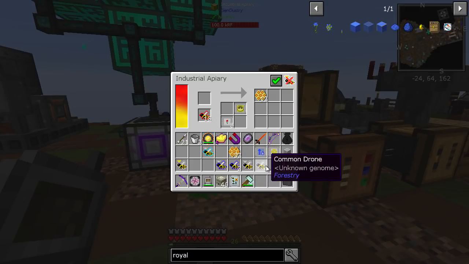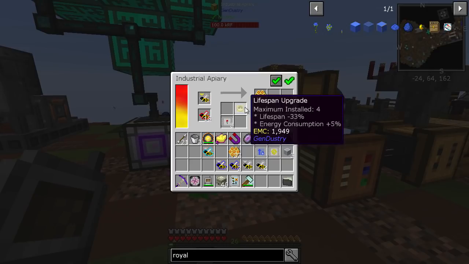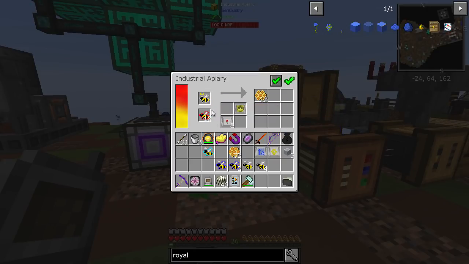You cannot breed with queens. You need princesses and drones in order to do that. And the way to get these is you get a queen and you put it in one of these and you breed it with just some drones, basically. I don't even think you need drones, but I think you will get some drones off the queen type, basically.